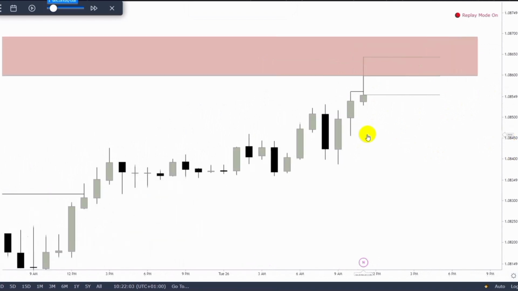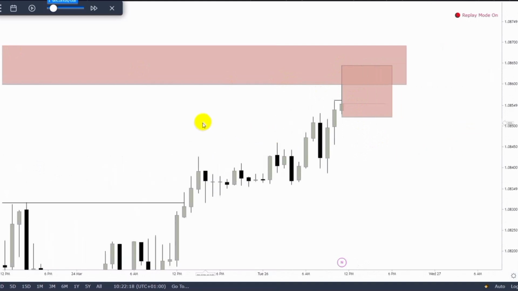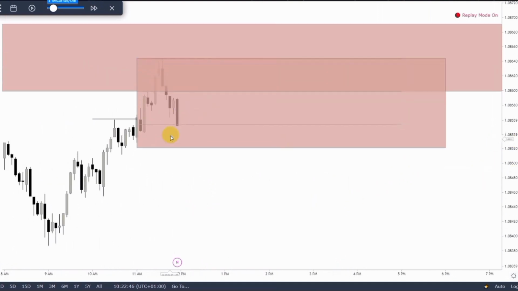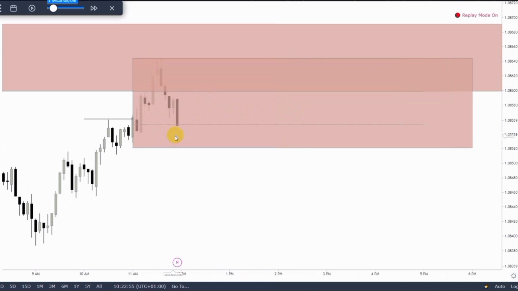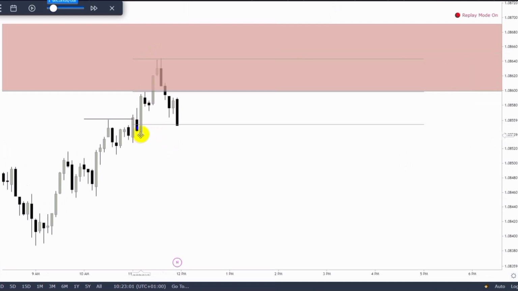So now let's drop to the lower time frame to refine our entry within this particular single candlestick, considering the wick, or we can also consider the entire candlestick created here. So now let's switch to the 5-minute time frame. From the 5-minute time frame, this is our entire candlestick here. This is the candlestick from the 1-hour time frame. Now within the candlestick, where do we have our order block? Let me remove this so that you can see clearly. From this low to this high is the single candlestick order block from the 1-hour time frame.